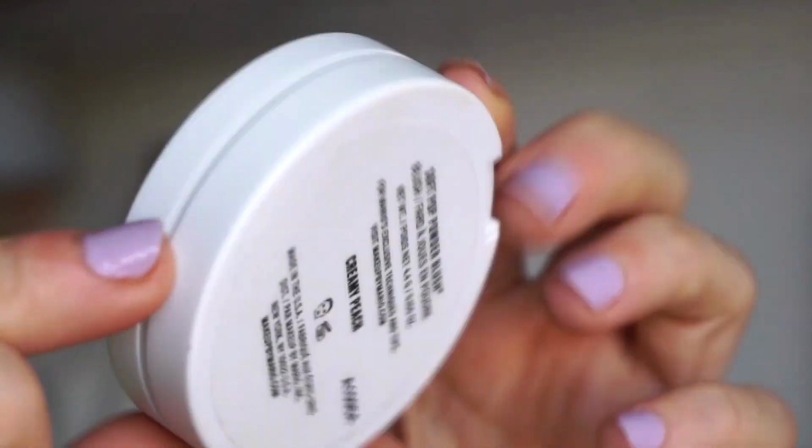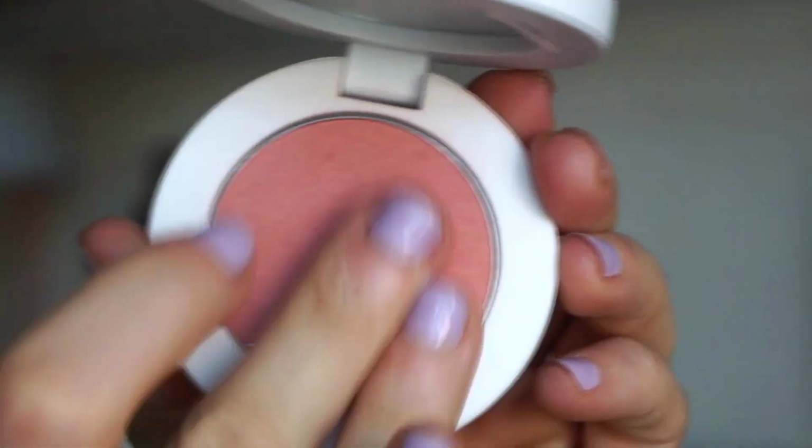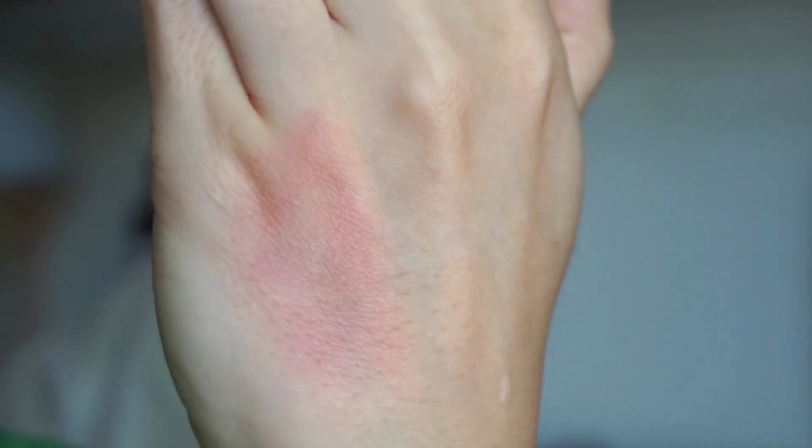And here is what this blush looks like. A really nice, beautiful day-to-day blush that I feel like would pretty much go with any look. Haven't tried this on my face yet, but it seems very velvety and very smooth. And I think that these two shades will pair really beautifully together. If I really need the blush to legit stay in place, bulletproof vibes, I'll probably use these together, but you know, I think on their own they should be fine too.